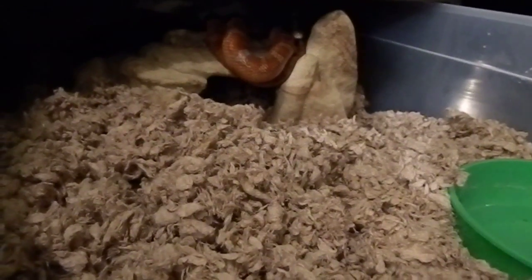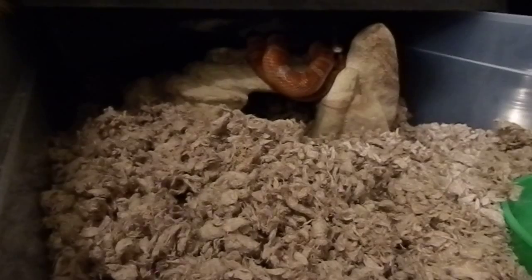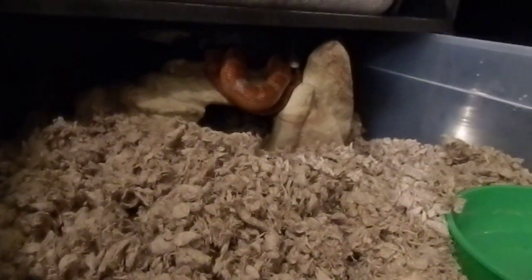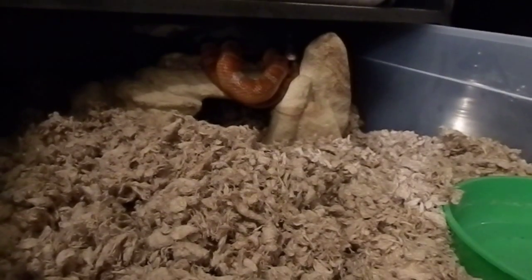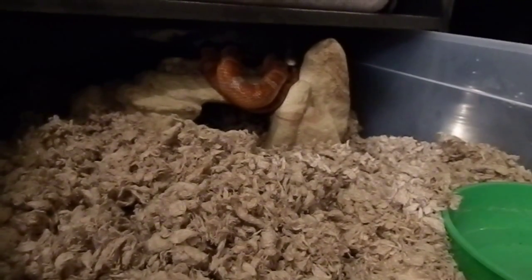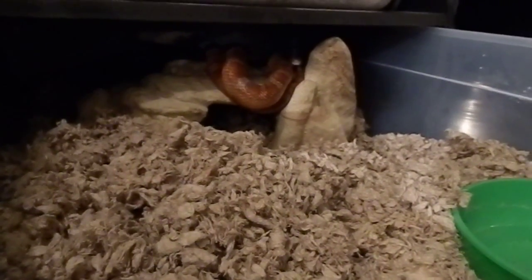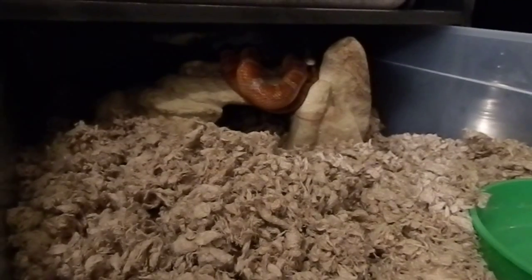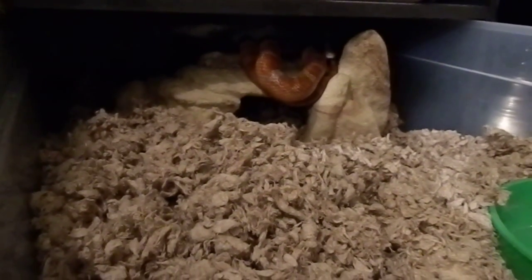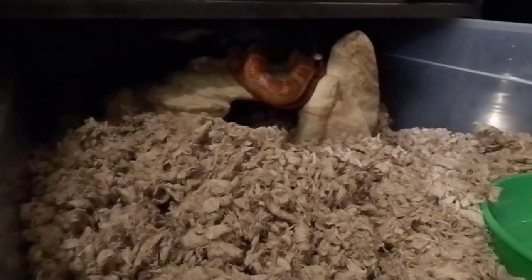Now, let's see. If you are going to order online for mice and you don't know the exact size that your snake might eat, it's always good to order a size down, just in case, if you're unsure, and you could always just feed the snake more at a time. Let's see, have I covered everything? I hope I have. Well, let's go ahead and feed this girl.